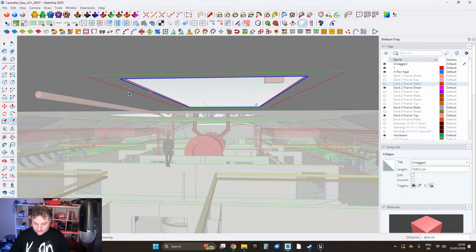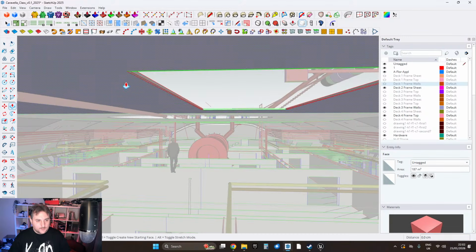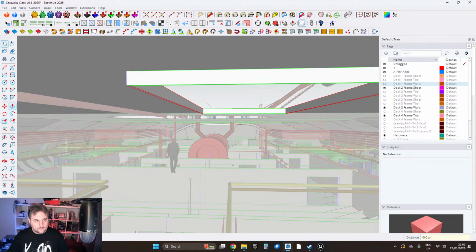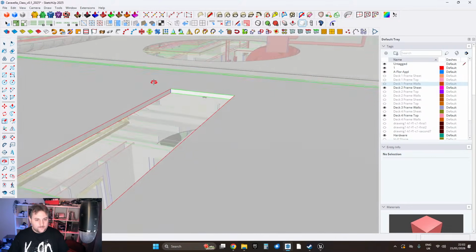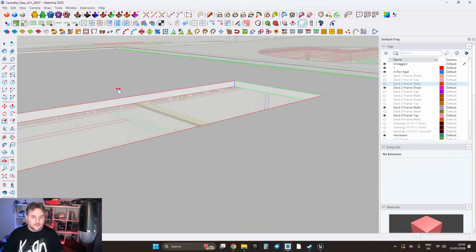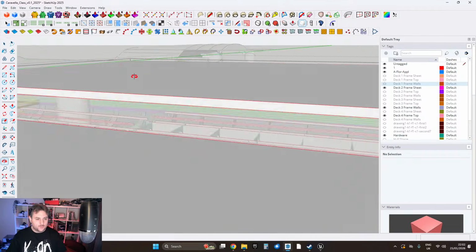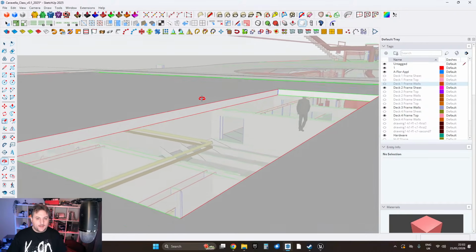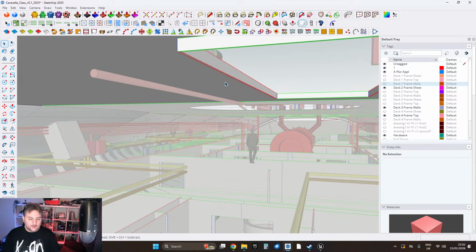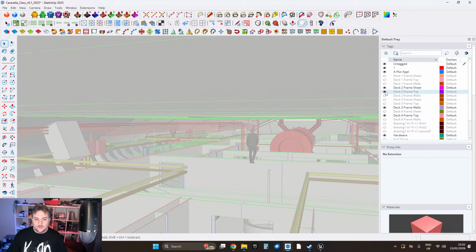I'll extrude that out to there, give it some thickness, put it down a bit. Yeah, so that the floor cavities are not huge. Probably not much more than that overall. And we can make them deeper, but the deeper we make them, the more we are intruding upon the interdeck spacing.